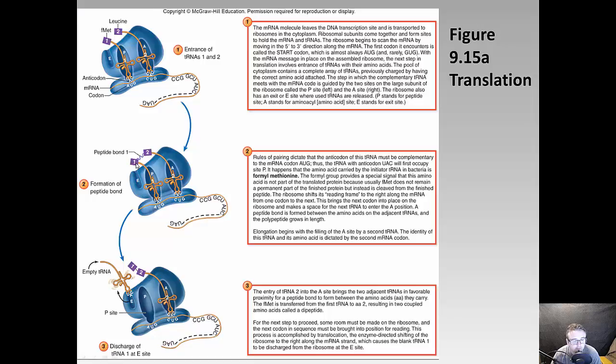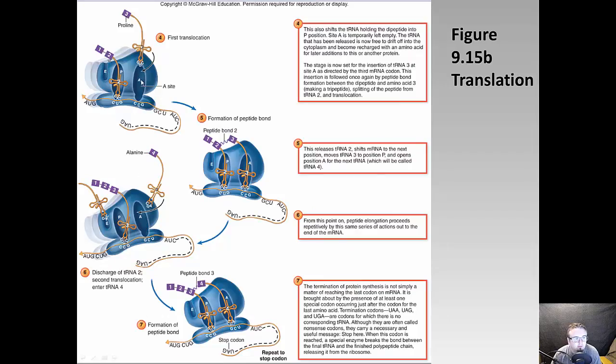One of them transfers the first amino acid to the second. We get a basic double amino acid here. And then the first transfer RNA exits, and we now have a single transfer RNA with two amino acids on it. This one will now move over to this other site. Another transfer RNA will come in, and now we'll link the two amino acids from the first part to this new amino acid here, and now we have three amino acids.